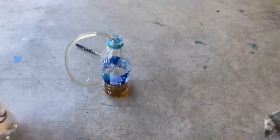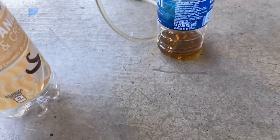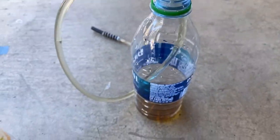So we did that. Here's the old fluid. You can see the color it is. This is the color of the new fluid. It's a lot lighter. And you can kind of tell, but you can see that it got clear right there.